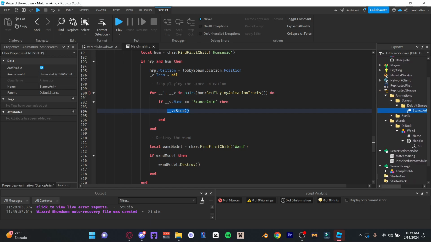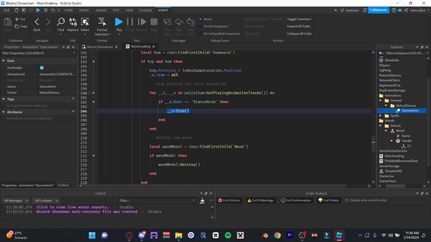And what I said before is that if I were to call all the different stances by their actual names, for example, if I were to call one default stance, and then I have another stance called stance 2 or whatever, I have to go if name equals default stance, and then I would have to also write or, and then the other name that I want equals stance 2, and then every single stance that you have, you will have to put it over here. But if you have just one single name for all of them, then it will be easier for the script to find it.